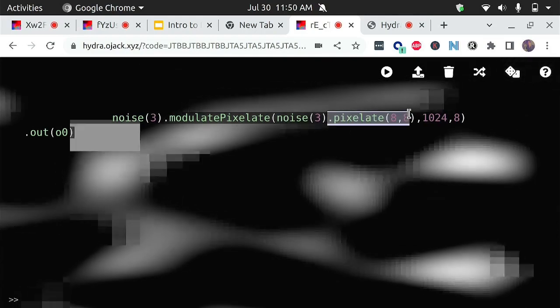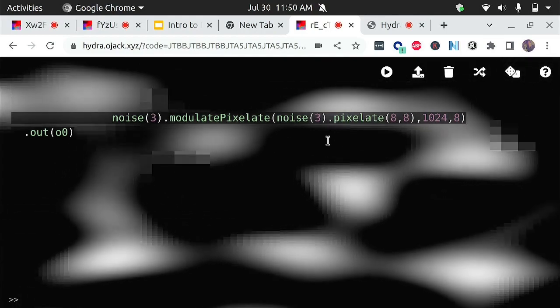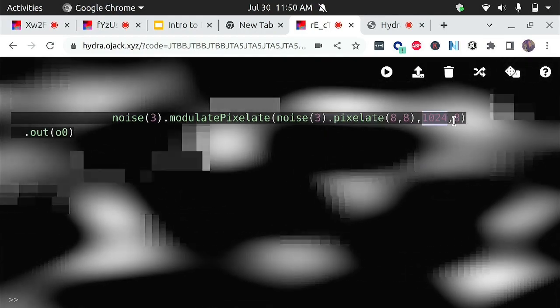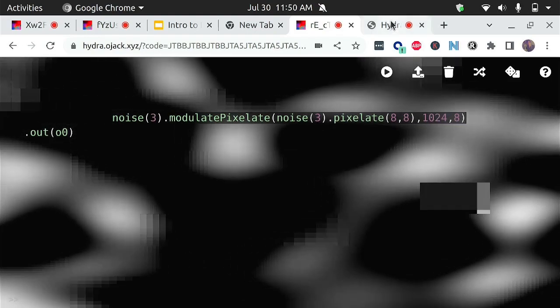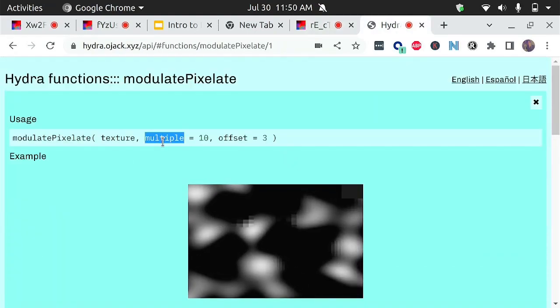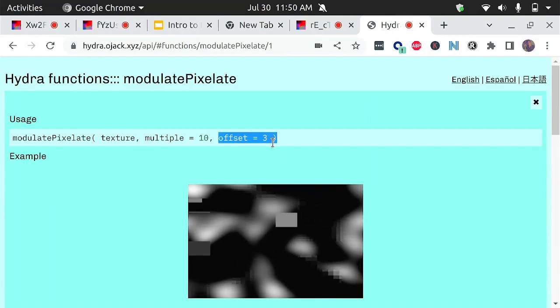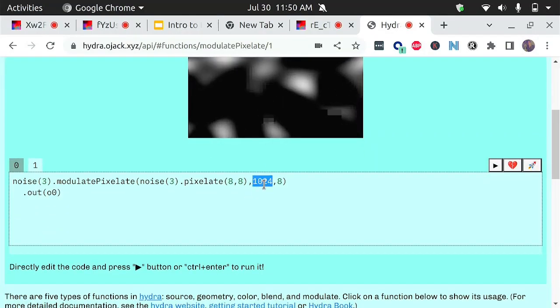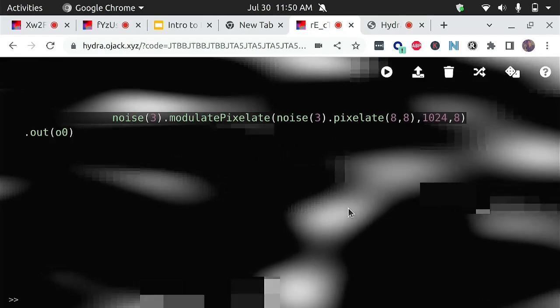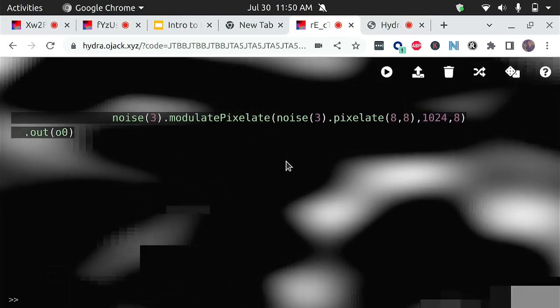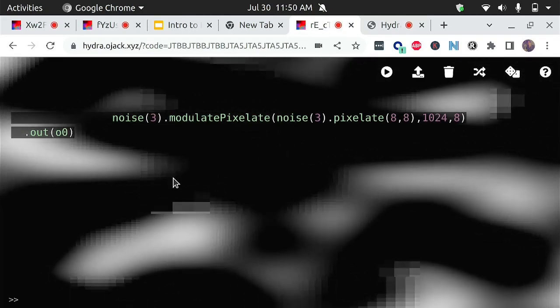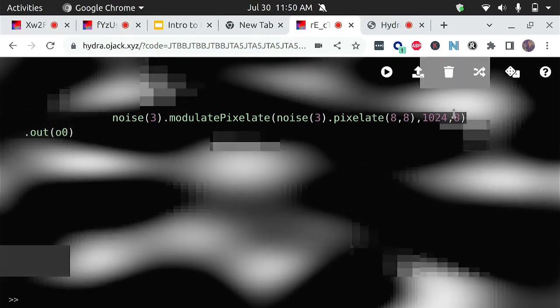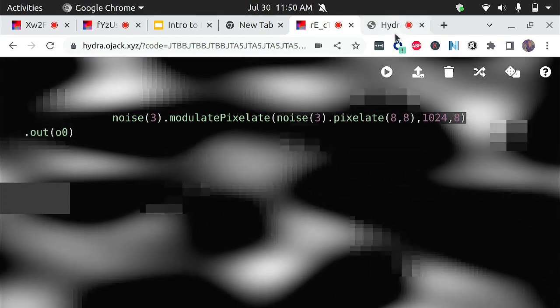It's pixelated to these 8x8 squares. The first parameter is the multiple, and then you have offset. So you need to give it a more significant value to have it apply, but it's definitely a lot of fun to play with if you can find the sweet spot.